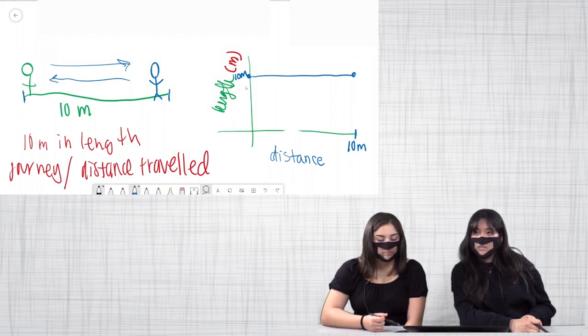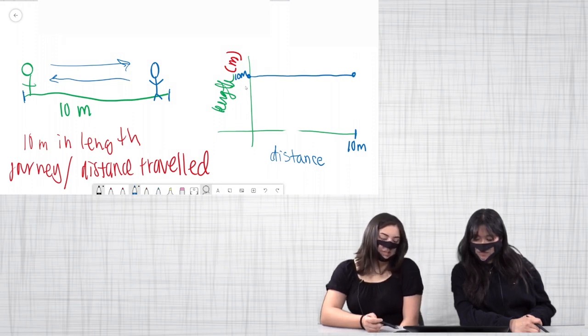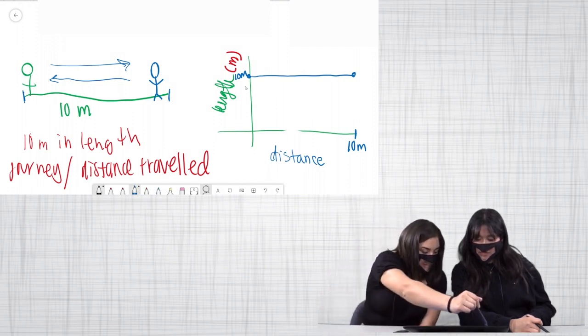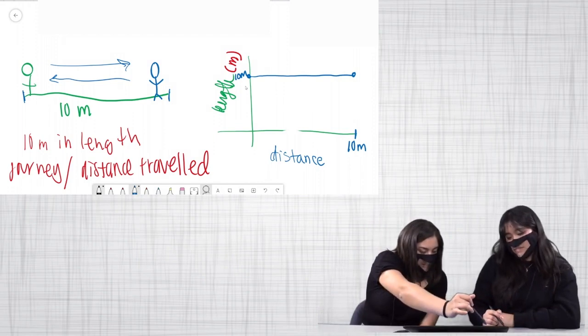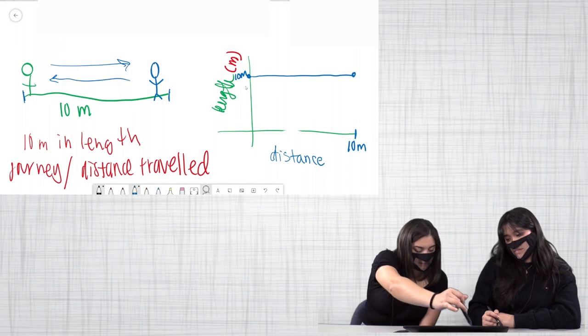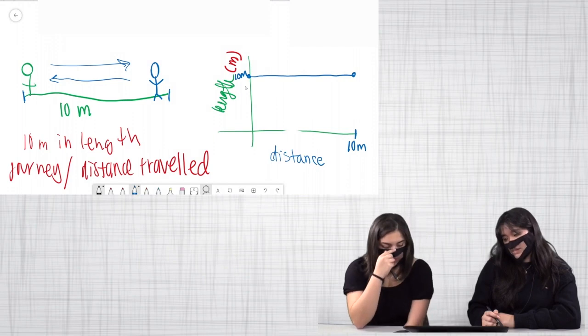What about our journey on the sidewalk? Have we always gone 10 meters on our sidewalk? No, you have to start at 0, where the green person is. Even though you're given a fixed length, your distance would still be 0. And then as you go down the walkway, in either direction, you're increasing your distance to end at 10. So that means your graph makes sense.